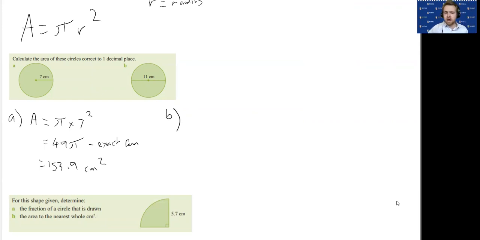Then for B, we need to be careful here. We have a diameter and we need to first find the radius. So what I'm going to do first is say radius equals 5.5. And I write that down. It's a mental note to say, well, before I can find the area, I need the radius. Write down your radius, and then we can go A equals. We don't just write a whole bunch of calculations on the page. You've got to say radius equals, and then area equals, to know that you've changed into the area. You're no longer finding the radius, you're now finding the area.